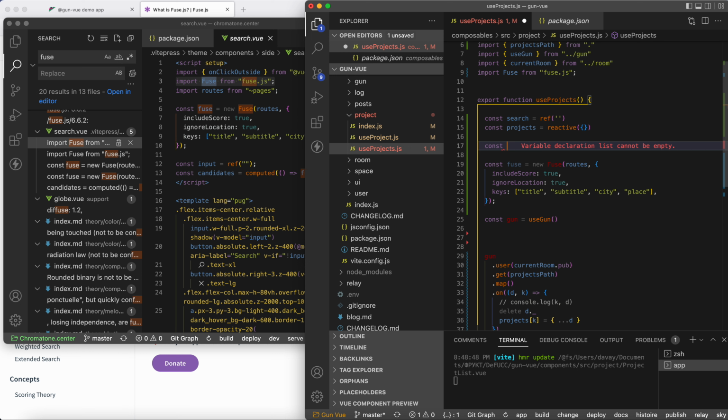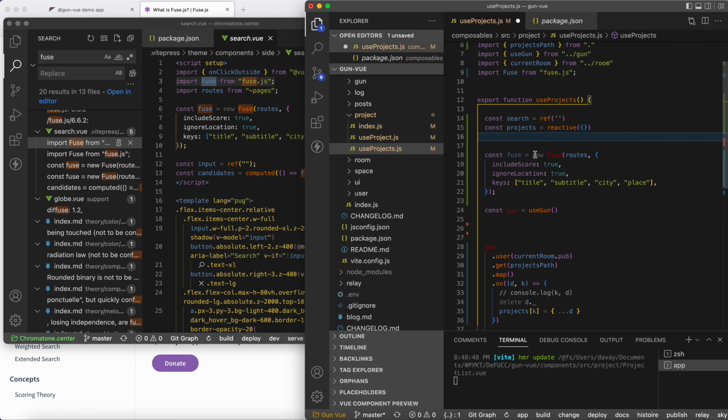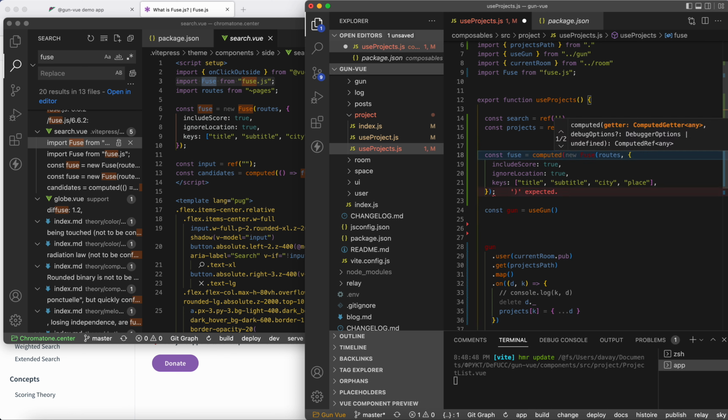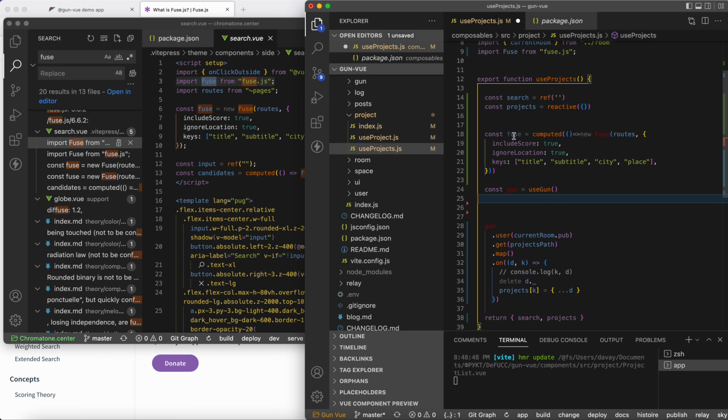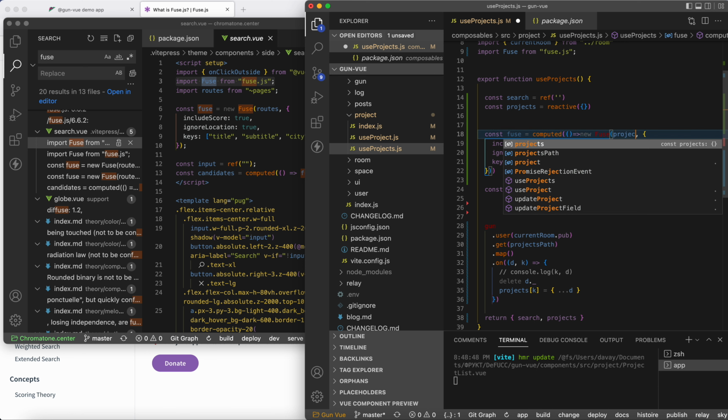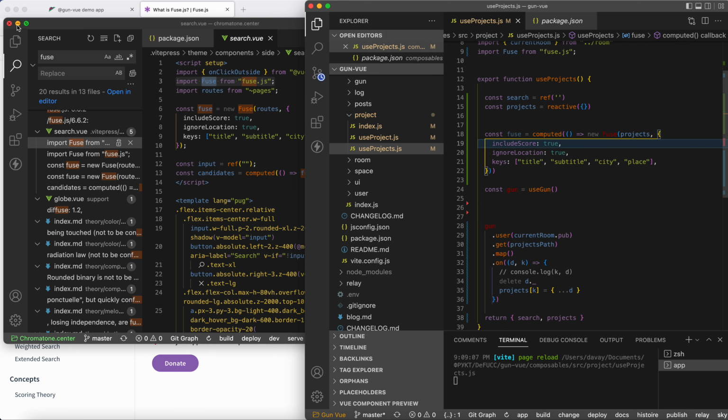Yeah, we will have fuse being a computed. So it will be a ref, so I'll have to use value after it, but it will return this new every time I have the projects changed. So I suppose this should work.